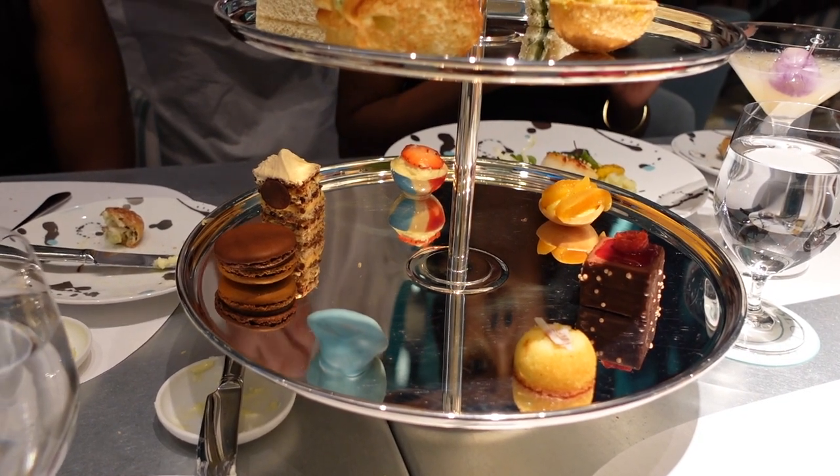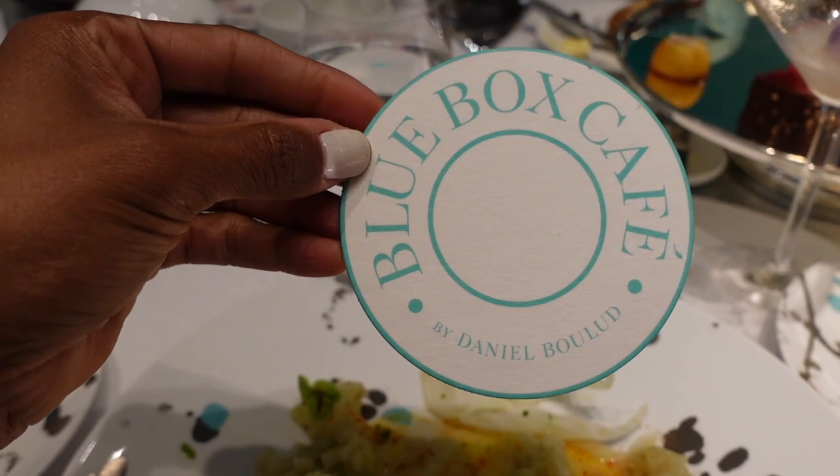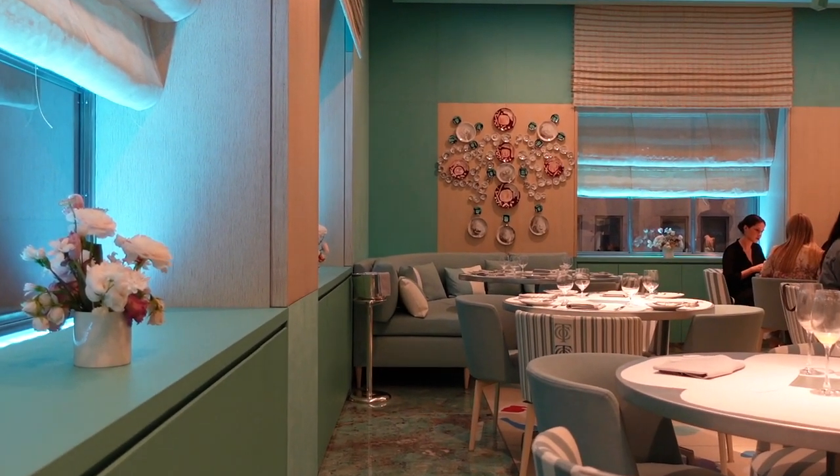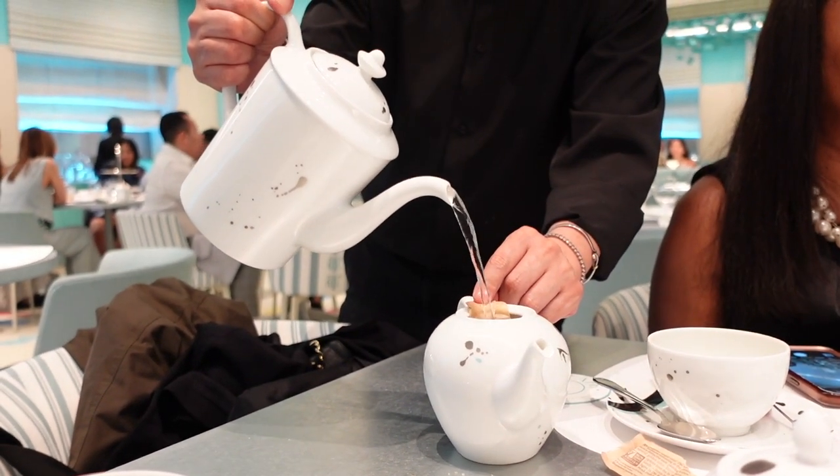For the desserts — it's a white chocolate cup that mimics the floor with meringue and strawberry jam inside. We highly recommend you eat it in one piece because it could break. We definitely had a good time, we enjoyed ourselves. I'm glad that we went — I was so happy we were able to get a reservation.